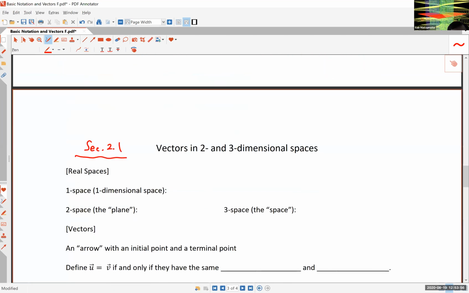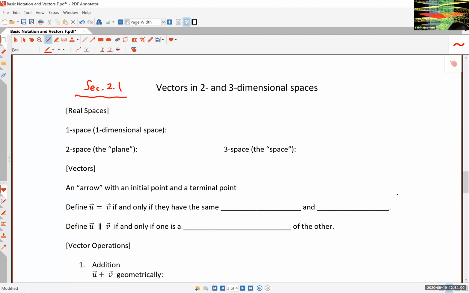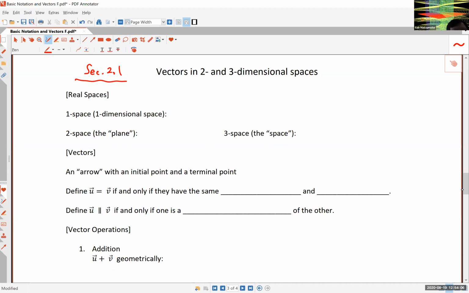All right, so your first two pages should be done by now. We go into the proper part of section 2.1, and these are the vectors, and they take place in real spaces. Let's talk about what a real space is. It doesn't mean there are fake spaces and real spaces. The word real comes from the set of real numbers, and you have seen for years now what we call the one-dimensional space, or one space. This is simply R, the set of all reals. One-dimensional world, very flat, and in fact there is not even a second dimension. All you have is the set of all real numbers.